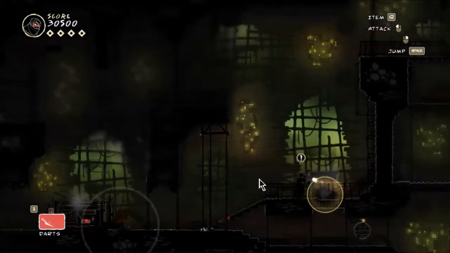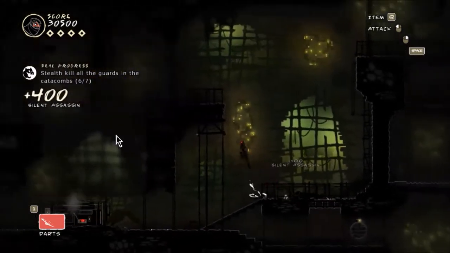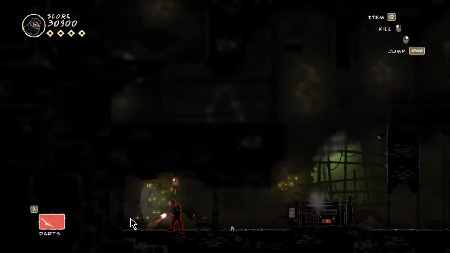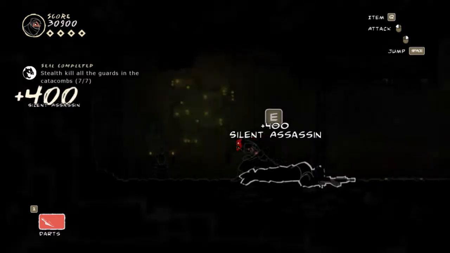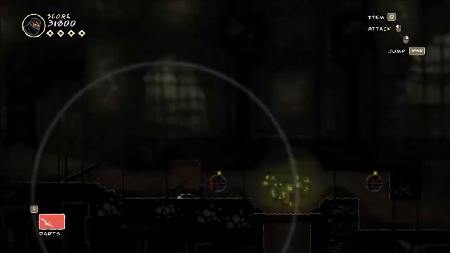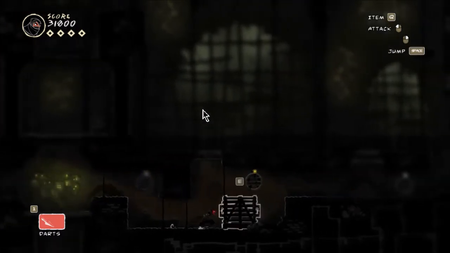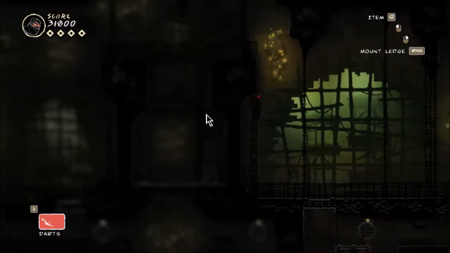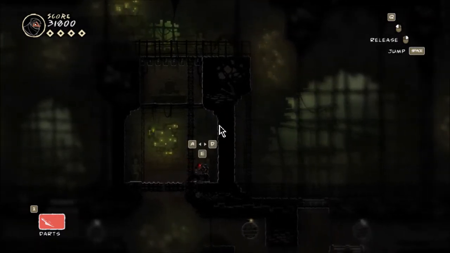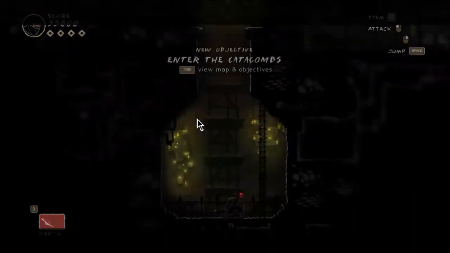Who the hell is this guy? Alright, I think there's one more guy back there, and oh yeah, he's just looking over there. What are you doing? Come on. If you just look at the wall like some kind of goon, some ninja's gonna run up and kill you. You could have avoided this. Well, no, you couldn't have, but it's the principle of the matter, alright? Okay, now I need to get up there. Open the catacombs. The catacombs are open. Now we're gonna jump in. Whee!